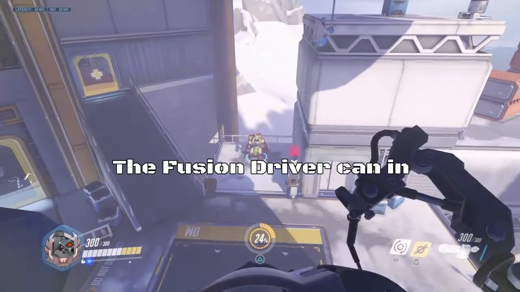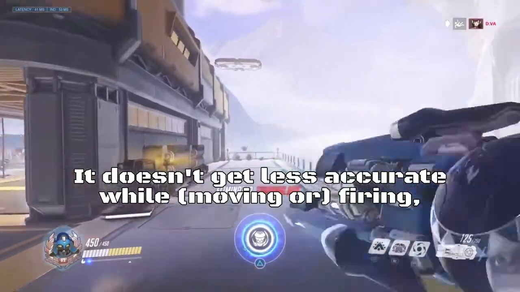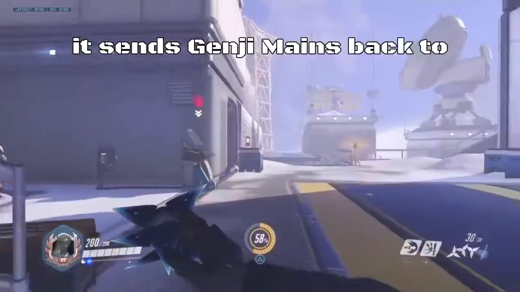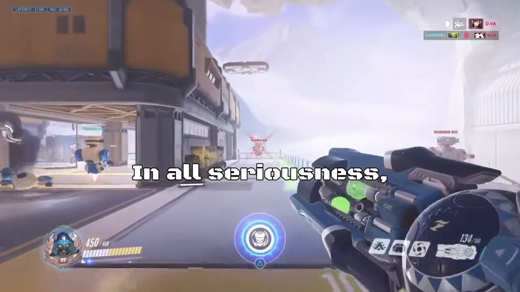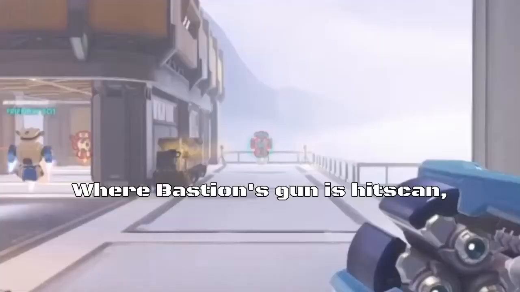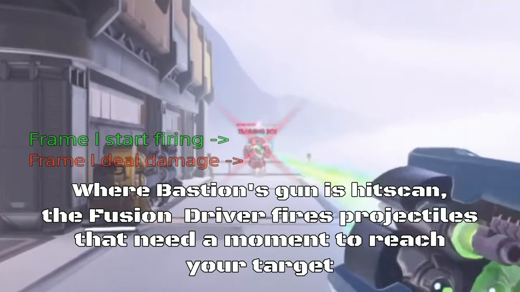The Fusion Driver can in many ways be considered a mini Bastion. It does get less accurate while moving or firing, your mobility is reduced while using it. And most importantly, it sends Gen G mains back to Stone Age IQ upon seeing you fire it. In all seriousness, it does set itself apart from Bastion's gun. Where Bastion's gun is hitscan, the Fusion Driver fires projectiles that need a moment to reach your target.